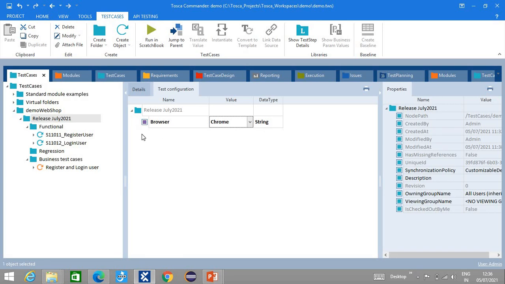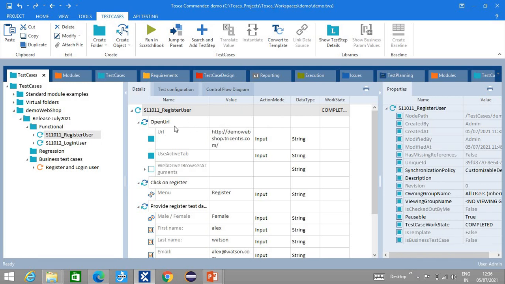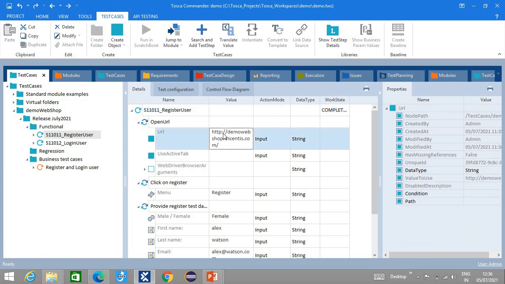So this is how you create your test configuration parameter, and these are the configuration settings. You are not going to use it in any of the test cases, so this is just to set the configuration. But let's suppose you wanted to set a configuration parameter and use it in your project. Let's suppose I'm going to create the configuration parameter for this URL.